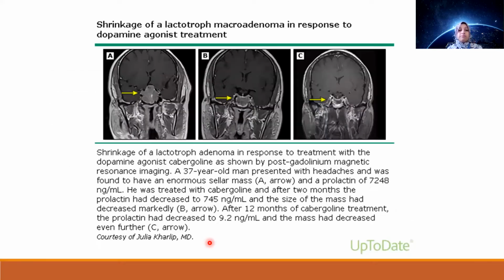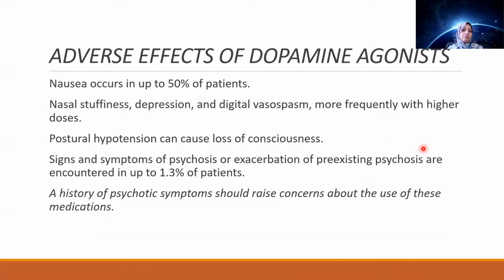This is an example of a lactotroph adenoma which has been treated with cabergoline, and you can see how the tumor, as shown in figure A, has actually vanished in figure C. So this is very dramatic and very quick, and you can achieve this in, I think, roughly 48 to 72 hours. The quick response we get is that the visual acuity or visual field effect becomes normal. Patient symptoms may improve, especially with respect to headache and galactorrhea.